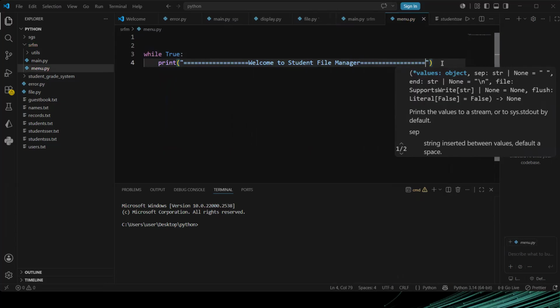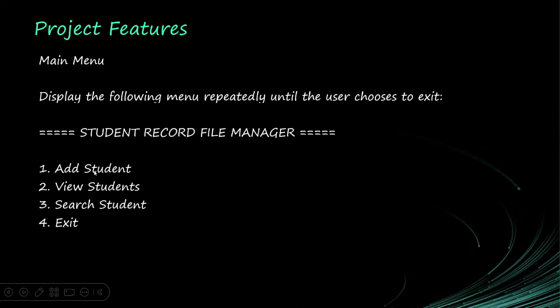Then, what did they ask us to do? So, we should have this menu, and we should add this as the menu.